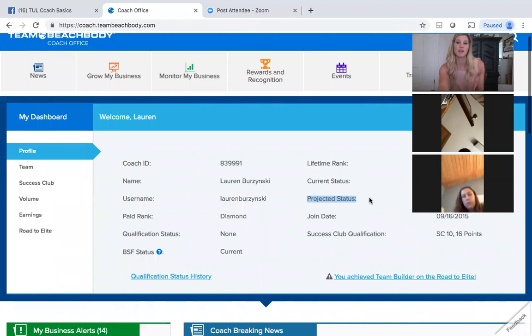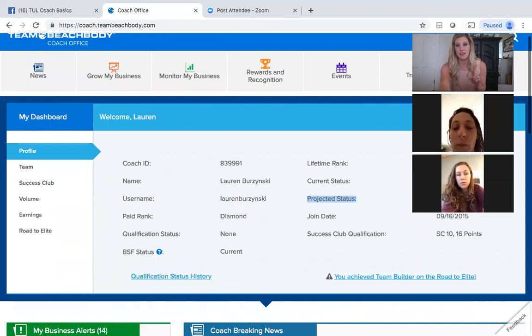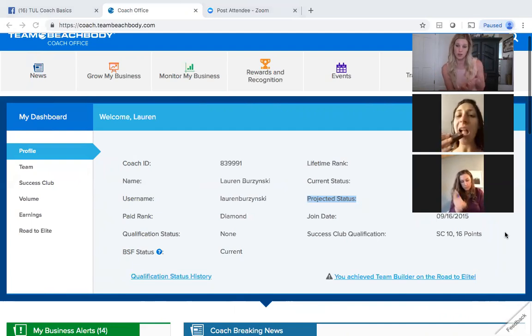She ordered 2 boxes of Beach Bars on Home Direct, it has to be on Home Direct, and that is how she got her points. She got 60 PB for that. As long as you're an active coach or an Emerald coach, 50 PB is enough to keep you active, which means it's enough to give you compensation in the business.